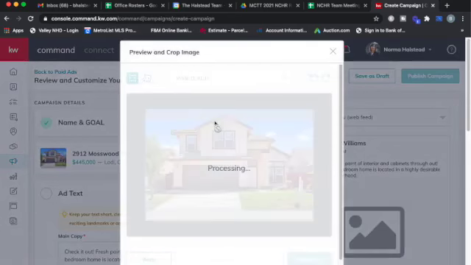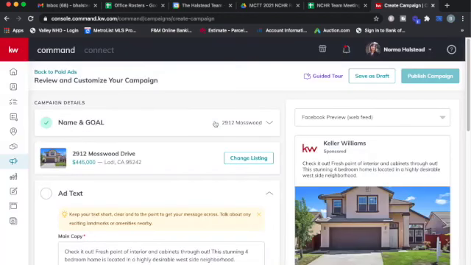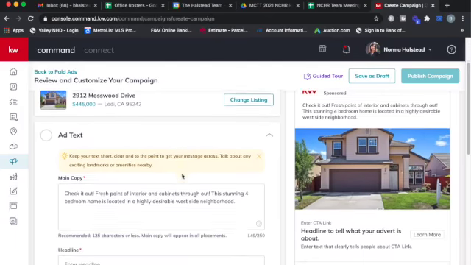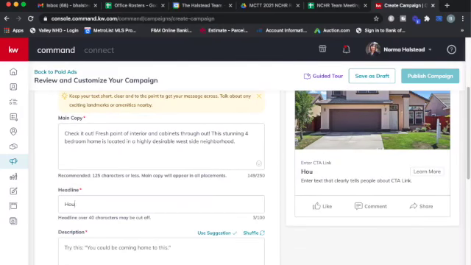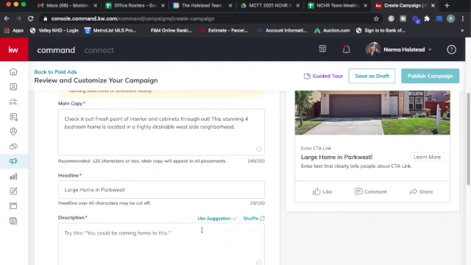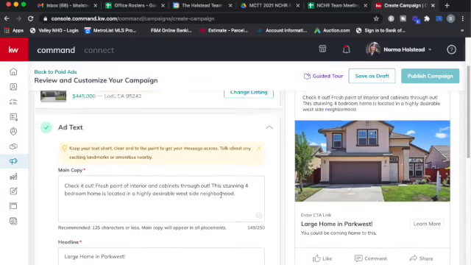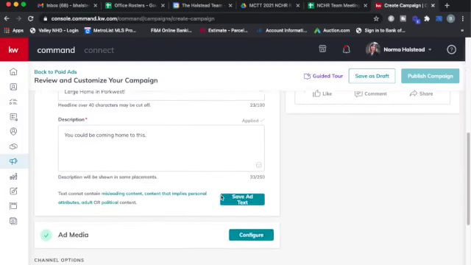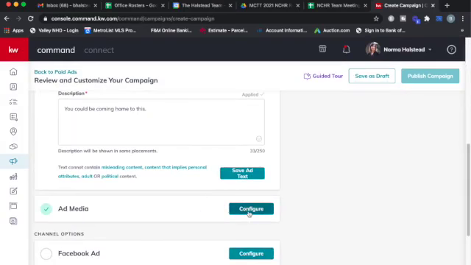And so the number one picture always comes in first. I leave it there for the most part. Then I'll go down here and do the ad text, and it's pretty simple. It's already filled in. I usually put some emojis in there. I come back and put some emojis in later because I just can't stand not having emojis in there. But this is another thing where the marketing guru will be very helpful, because we don't want them to know everything about this house. We want them to want to know everything about this house and click on the little learn more and go in there and give you your darn near free lead information.